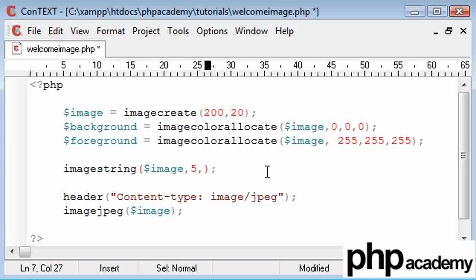And then the dimensions, the X and Y dimensions. So for example, for now I'm going to say 5 and 1. This is on the X coordinate, this is on the Y coordinate. Okay, the next is the text, so I'm going to write test. And the last parameter is the color of the text, mainly our foreground color that was set here.